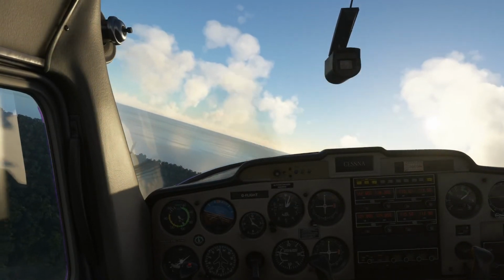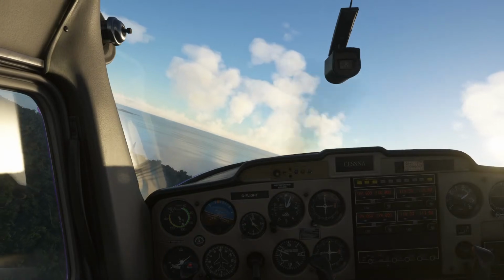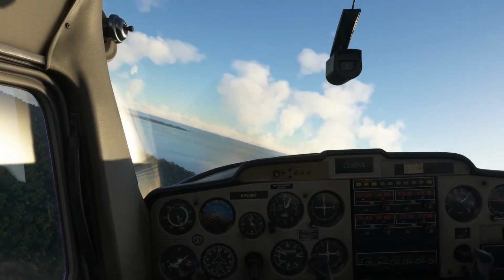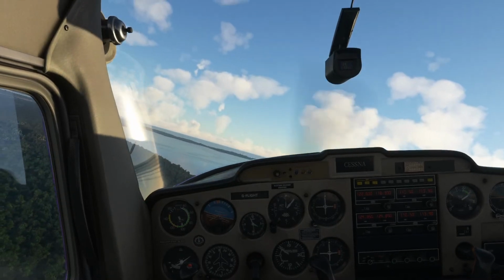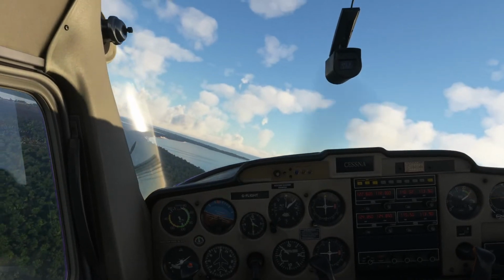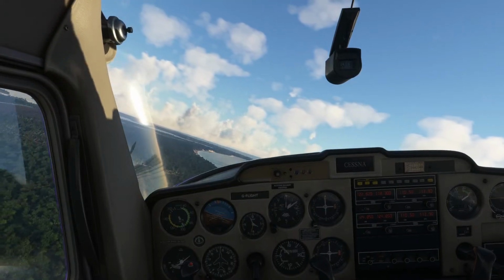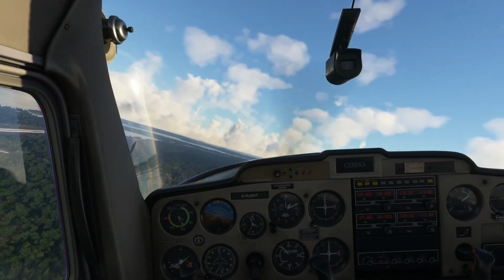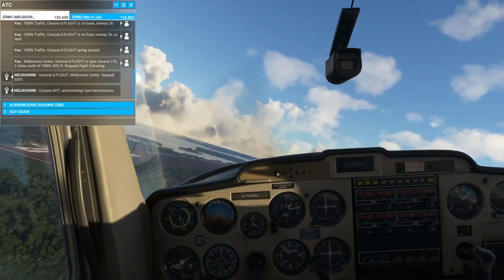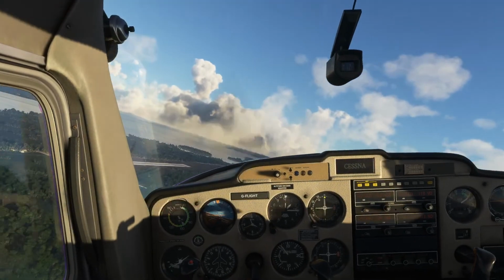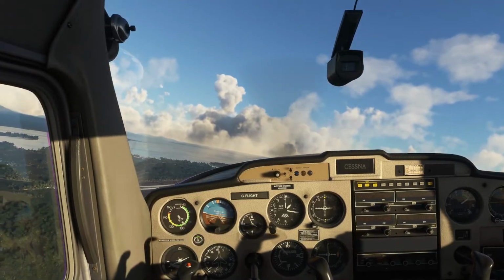And we're going to head down to YQUN and let's see if we can find it. It is going to be a bit tricky to find. It is only a small little strip. If we struggle, we'll just fly back here to Strahan. Cessna Golf Hotel Tango, acknowledge last transmission. Squawk 3501, Cessna Golf Hotel Tango.